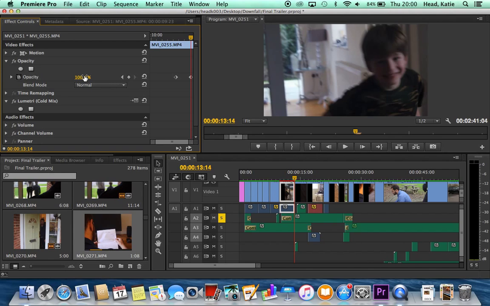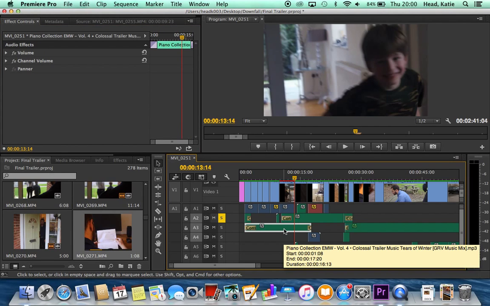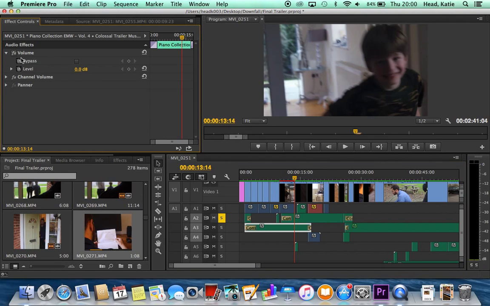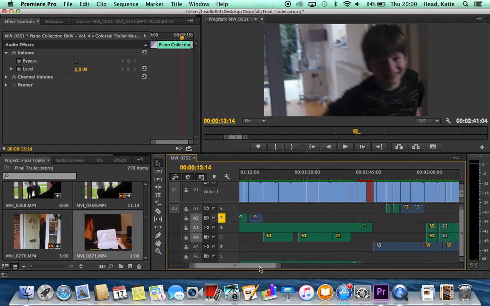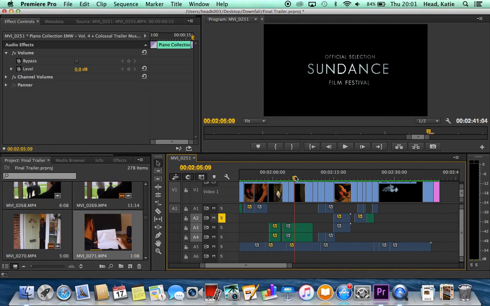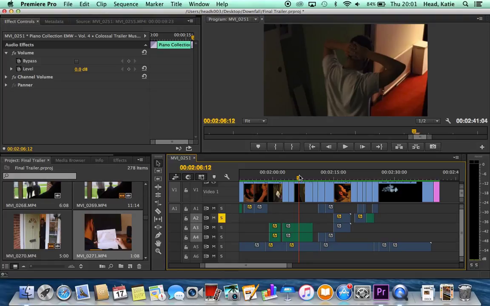The next thing I'm going to go over is sound control, and this works in kind of the same way, but there are many things you can do with sound. Obviously you can increase or decrease the volume, which is measured in decibels, but also if something's too quiet you can layer sound. As you can see, these two things are the same, and this is probably because you can't hear it very well.